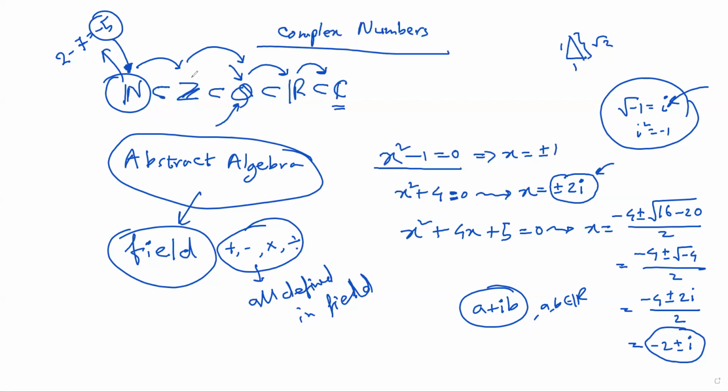Even if you include the negative numbers, for example the set of integers, you are not going to be able to divide here. Even though 4 by 2 or 6 by 2 are both integers, sometimes you may encounter a situation where you want to divide 3 by 2, and what you get is a fraction, which is not a part of the set Z. So if the world is limited to integers only, dividing 3 by 2 is not going to happen there, right? That's going to be undefined there.